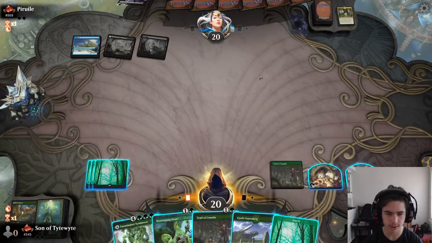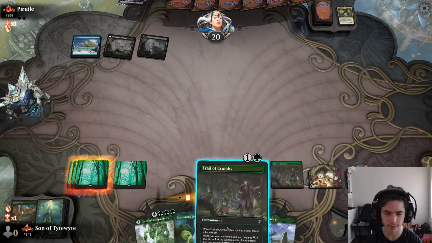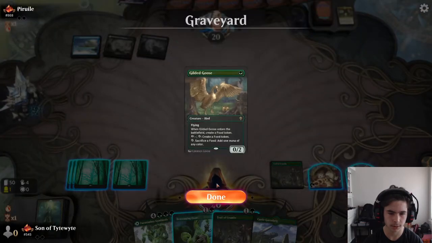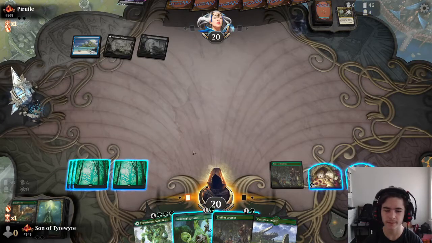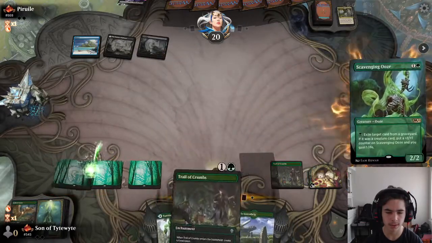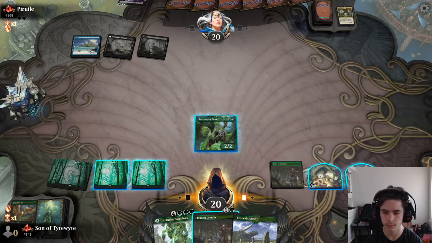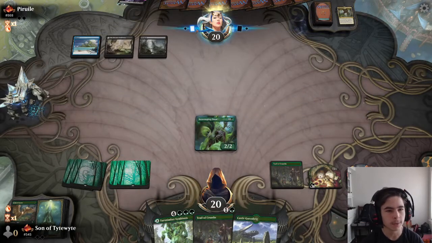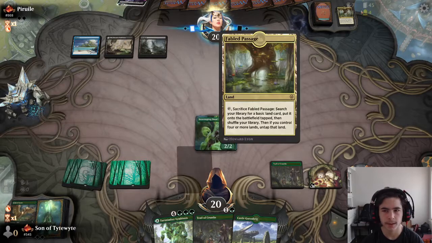Let's think about this here. This is our fourth land. We're going to have five mana total worth of lands. We can exile. I was just trying to think of if we would ever want to play this as a spell or a land. I think we're going to play this anyway. We need to get Cling and our own creature.